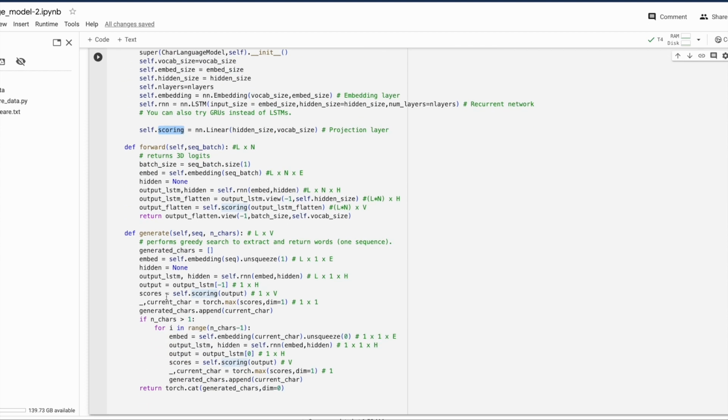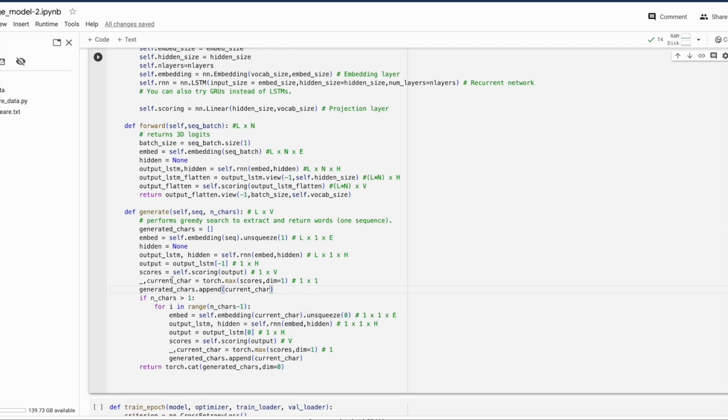We also define a generate function, which takes in a sequence and tries to produce the next n characters. What this function does is we take in a character, and then we let the model produce the output probability, and then we take the max over the whole vocabulary space. After we generate one character, we just keep going.